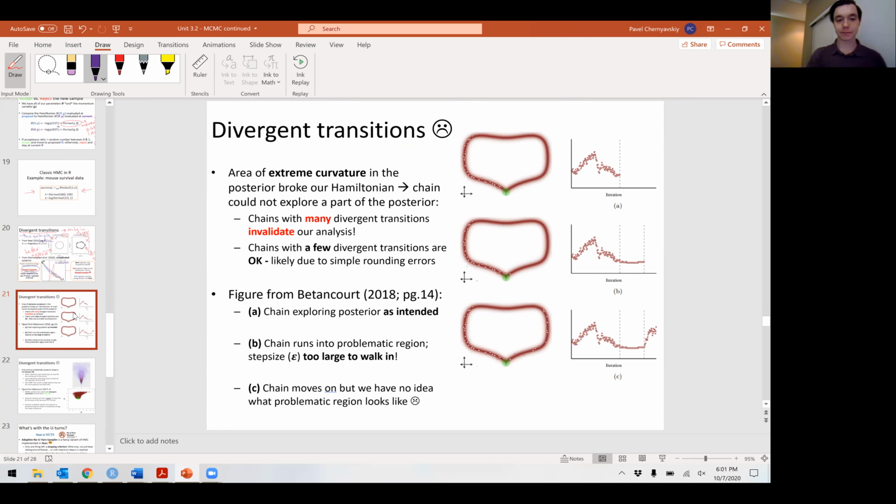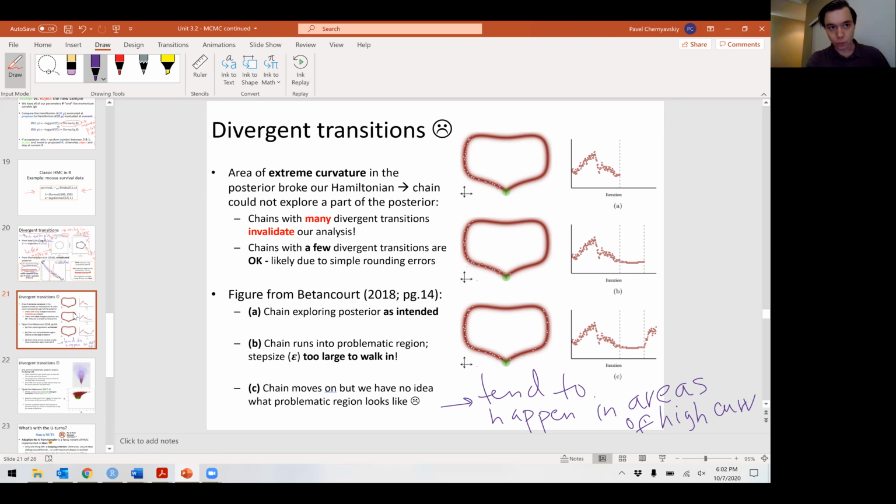So in this case, these tend to occur in particularly curved areas of the posterior. They tend to happen in areas of high curvature.